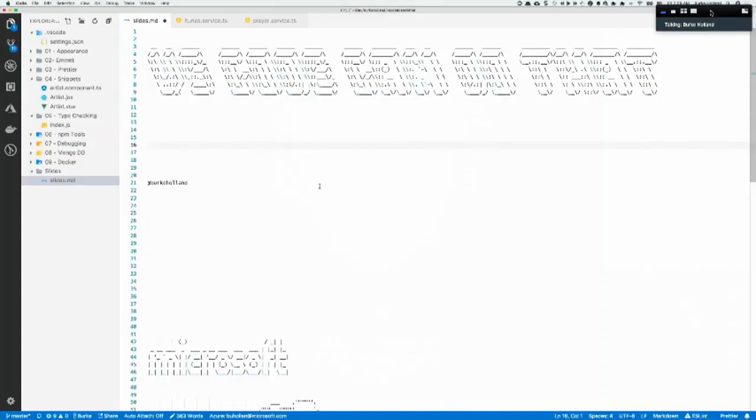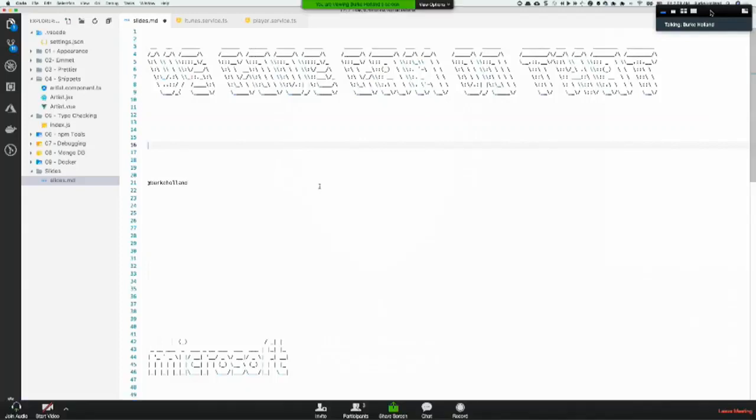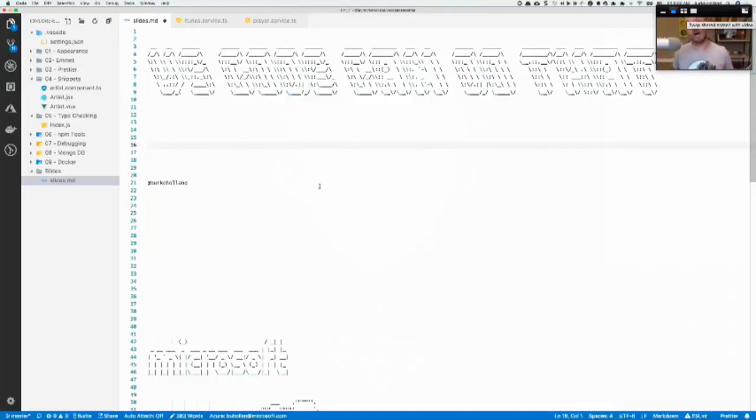Well, this session is called VS Code Can Do That, and it's all about VS Code. So we're gonna spend 30 minutes here just talking about VS Code, what it can do, and I'm just going to show you some things that I think are cool about VS Code. Some of them you may already know, but for some people, some of this stuff may be new, and you may be surprised at what VS Code actually can do, because it can do a whole lot of stuff. It's crazy. My name is Burke Holland.